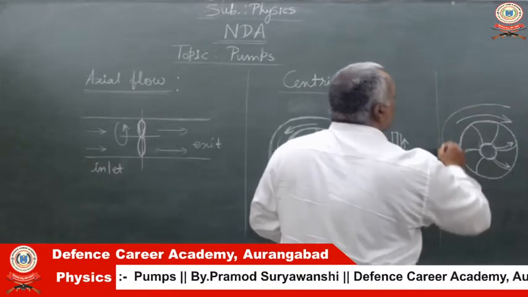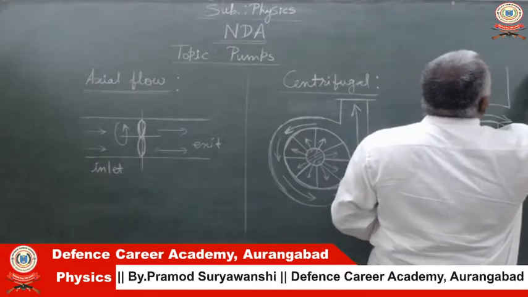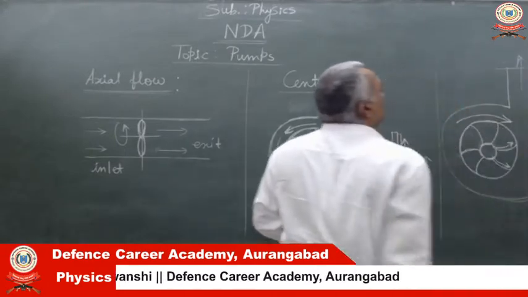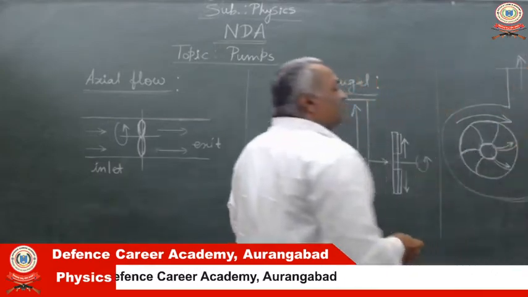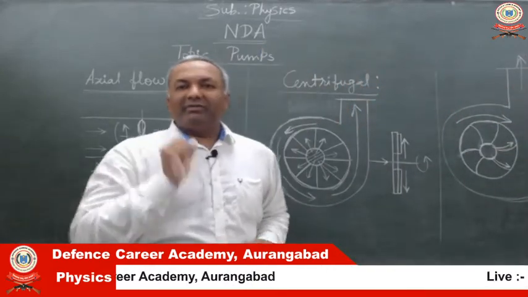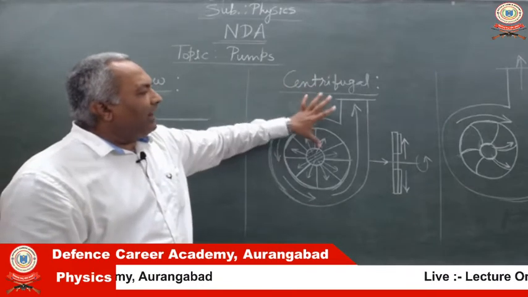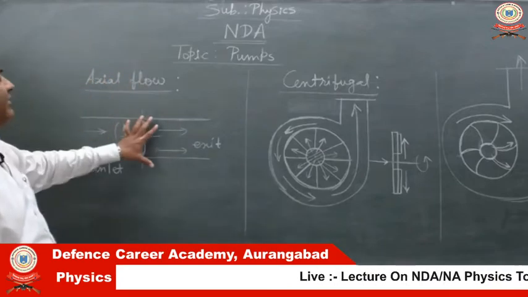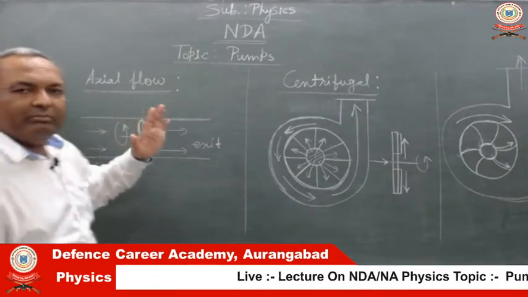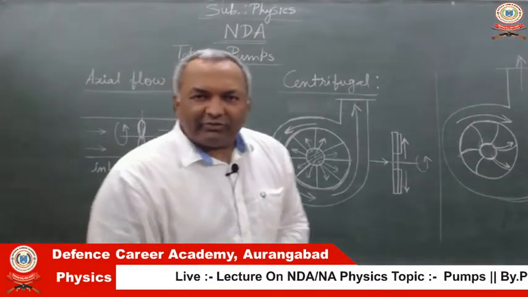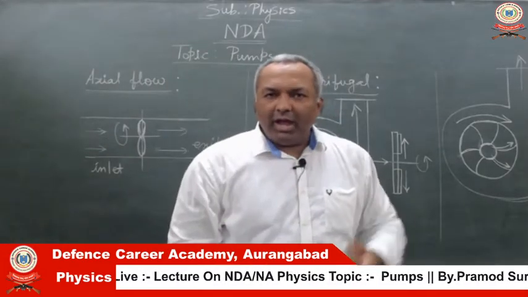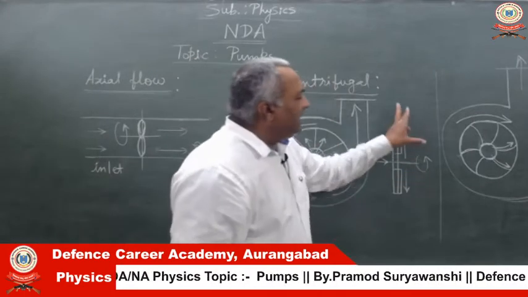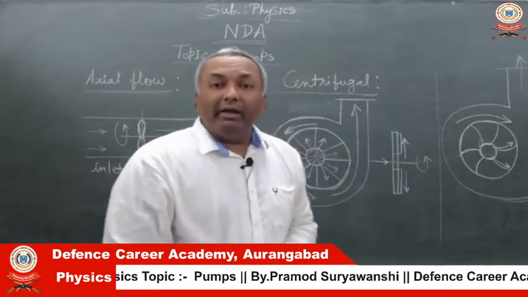Again, it will be enclosed in a casing, and from here the exit will be in this direction. So the entry of liquid in the pump is along the axis of rotation. So we say axial entry and radial exit. This is completely axial flow. Entry and exit both go on in axial direction along the axis of rotation of the blades and the impeller assembly, while here it enters along the axis and it leaves along the radius.